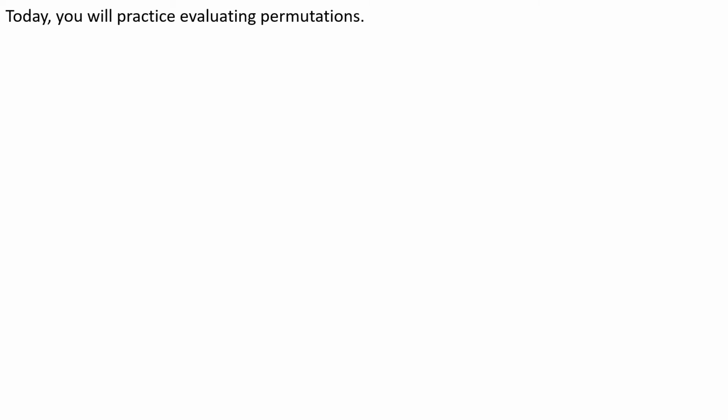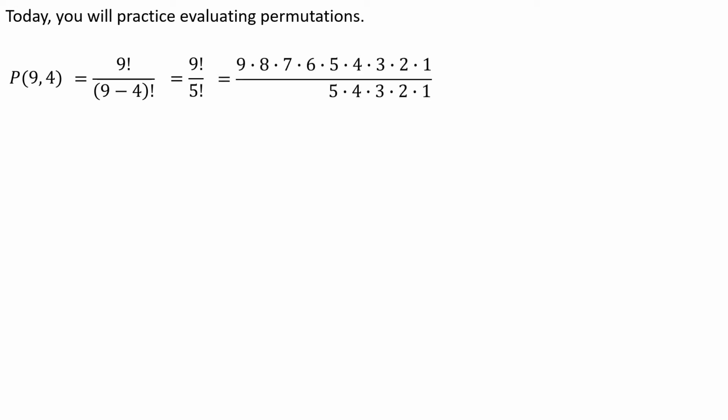Now, today it's not going to be in the form of story problems. Today it's just going to be, hey, let's just practice these things. So, here's one example, right? Permutations of 9 objects taken 4 at a time. So I plug in the numbers 9 and 4. 9 minus 4 is 5. So I need to do 9 factorial over 5 factorial, which means I need 9 times 8 times 7 times 6. And I might actually grab a calculator for that one. Most of these I've been able to do in my head, but this one I'd probably want a calculator.